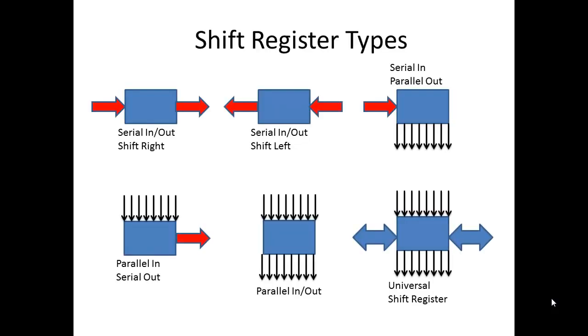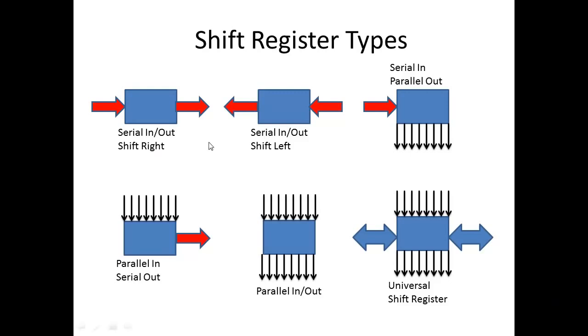In this lesson, we're going to talk about shift registers and what shift registers do for digital circuits. For the most part, shift registers are used to manipulate data, whether we're going to move data in and buffer it or store it, move it around shifting left or right, or bring data in one bit at a time, store it, and bring it out in parallel. All those kinds of modes are used for shift registers. Now let me show you the different types of shift registers we have.